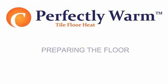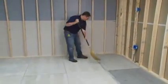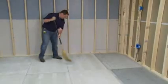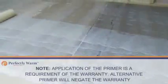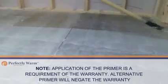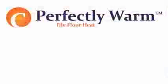Preparing the floor. Make sure you sweep clear the floor of all debris, nails, etc., so the floor is smooth, clean, and dry. Roll or brush on a coat of primer according to manufacturer's instructions on the container and allow to dry for a minimum of 30 minutes. Note: application of the primer is a requirement of the warranty. Alternative primer will negate the warranty.